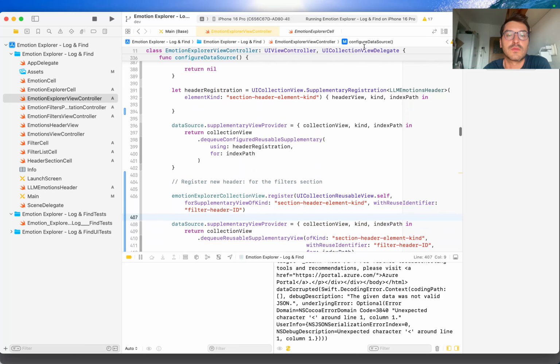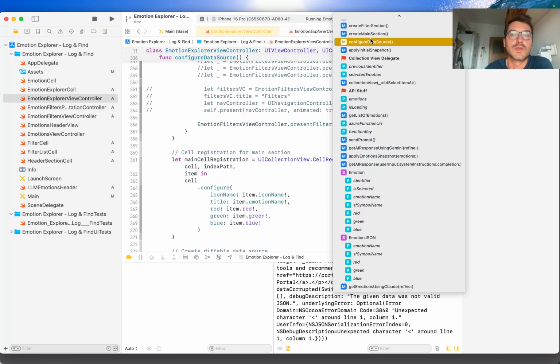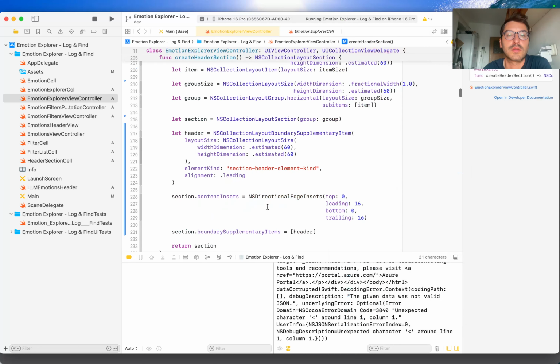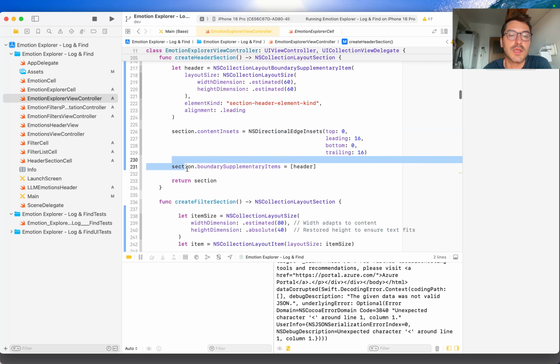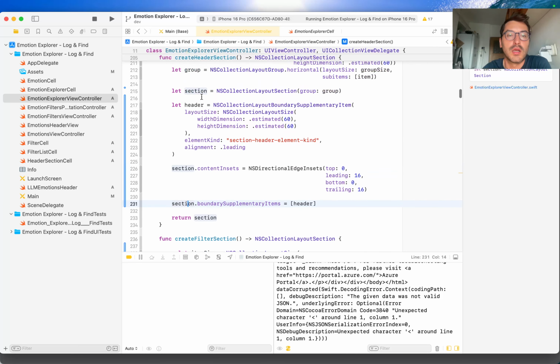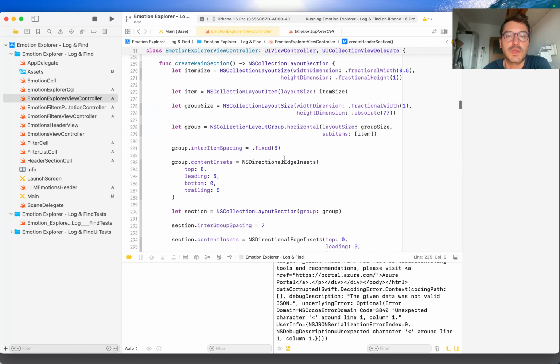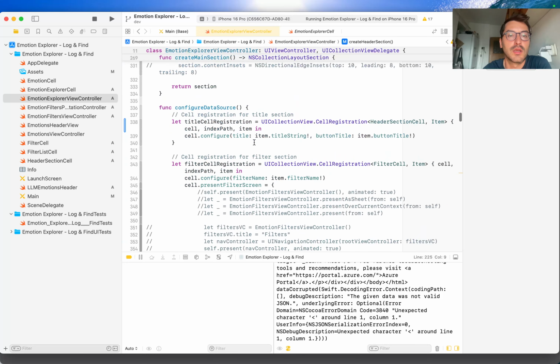And four, we also need to make sure that we're creating the header section. We're also adding the section boundary supplementary items array. We're adding the header here to the array here. Okay, so these four things we need to keep in mind when configuring a header using Storyboard.